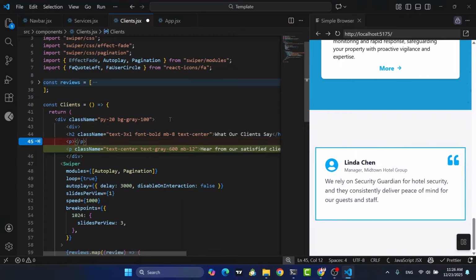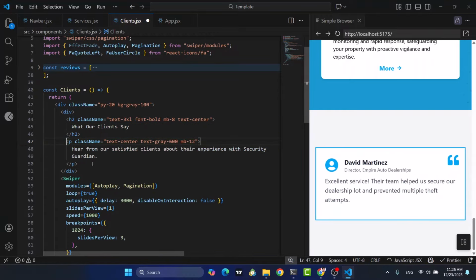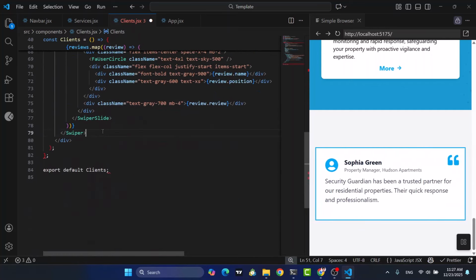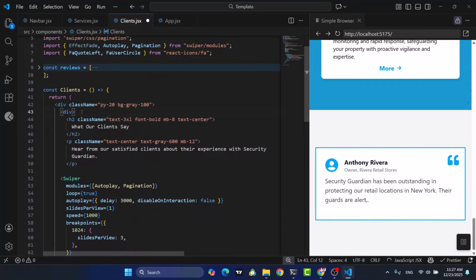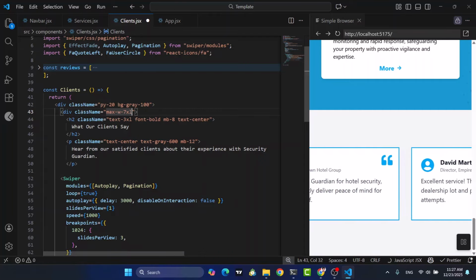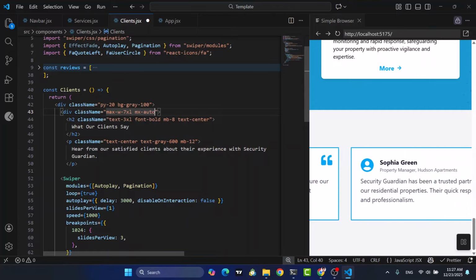For the paragraph, we will add text like this, and Alt shift F. Let's take this div element and move it down from Swiper, and to this div element we will add class name max-w-7xl, mx-auto.